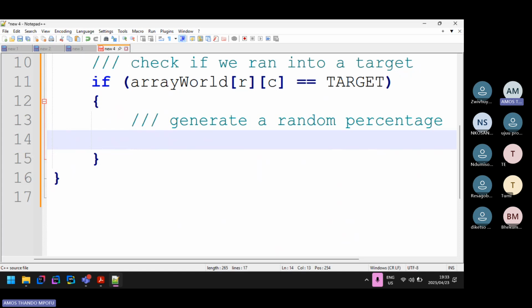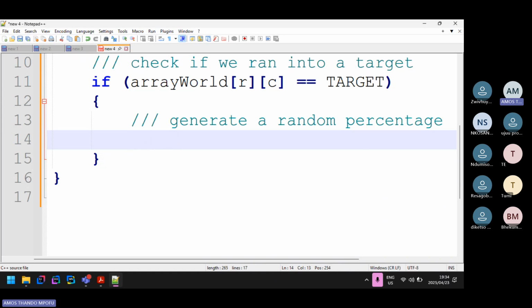Technically you could generate a random percentage between exactly 0 and 50%, but remember, this is based on probability. You see the problem with that? That means you will always move the target, which is wrong because there must be some probability of it not being able to move. So that's why we generate within the full range of what classifies as a percentage, which is from 0 to 100.